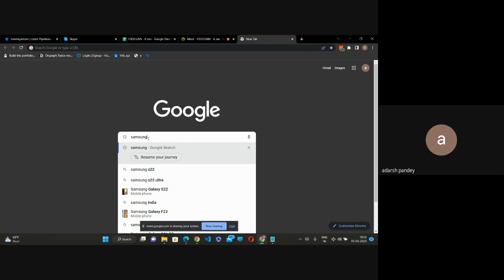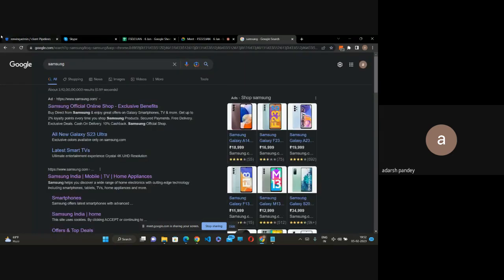And why is it happening? If I just hit the enter button, it loaded another web page with Samsung data. So the entire HTML and CSS content has changed. And why has it changed? Because your DOM has the capacity to update your HTML or CSS. तो इतना समझ में आया ना?